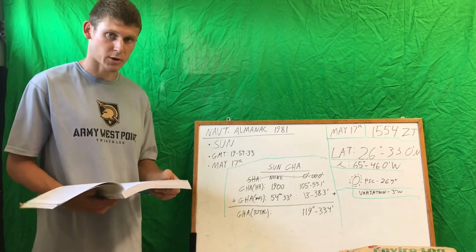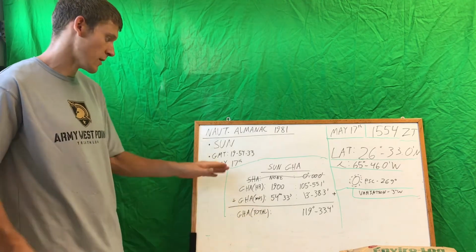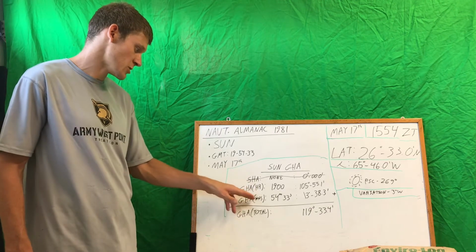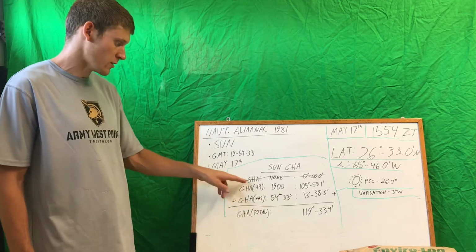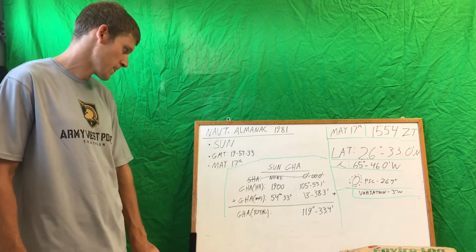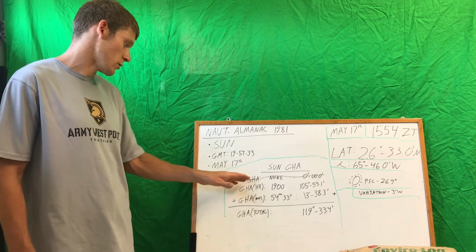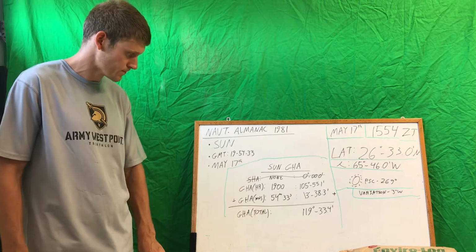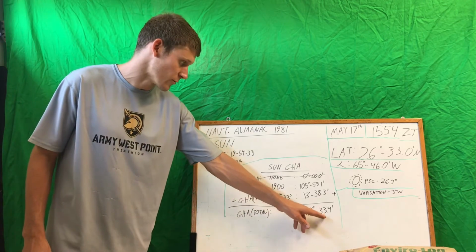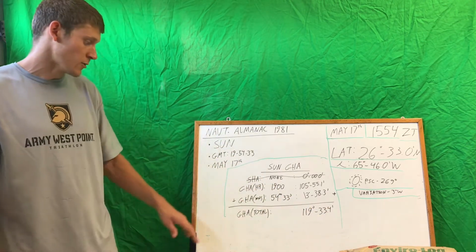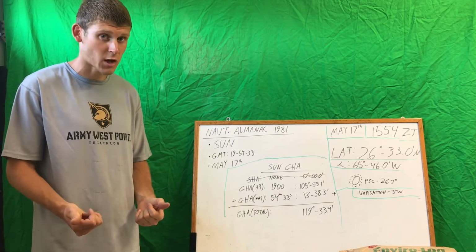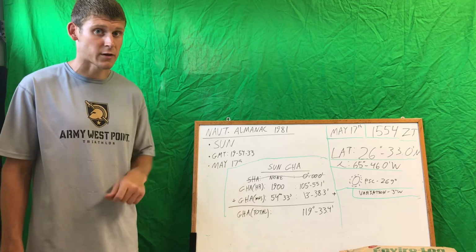So coming back from the picture, now you can see how the math looks now. So we're going to add our GHA hour, our GHA minutes and seconds. We don't need to add SHA because the sun doesn't have an SHA. That's only for stars. And you take these, you add them together, and you get a GHA total of 119 degrees and 34 minutes. Now you take GHA and you're going to add or subtract from what your longitude is to find your LHA.